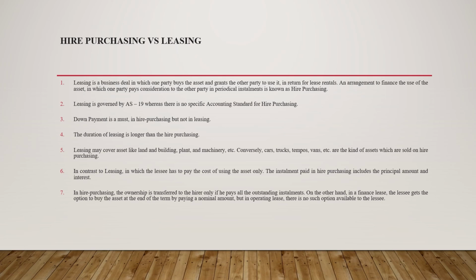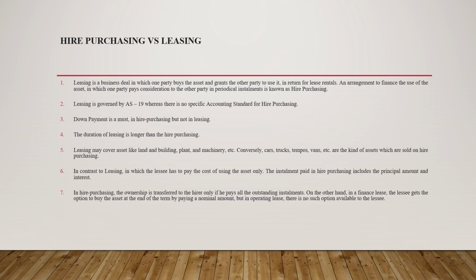The duration of leasing is longer than hire purchasing. Leasing may cover assets like land and building, plant and machinery, etc. Conversely, cars, trucks, tempos, vans, etc. are the kind of assets which are sold on hire purchasing. In contrast to leasing, in which the lessee has to pay the cost of using the asset only, the installment paid in hire purchasing includes the principal amount as well as the interest for the asset.